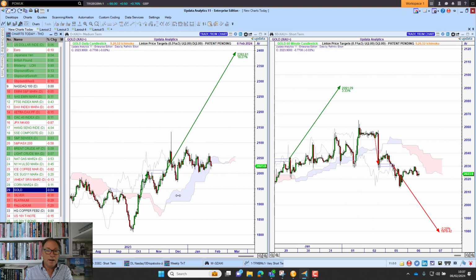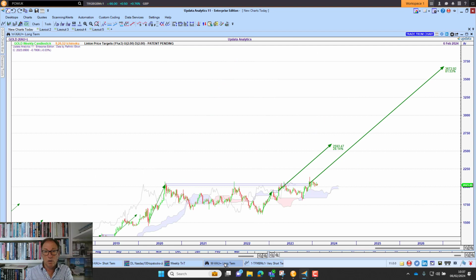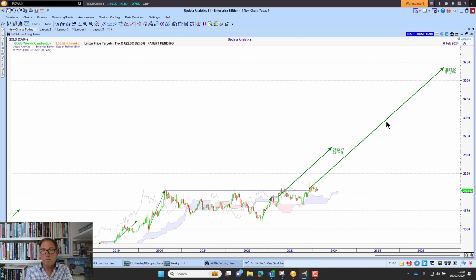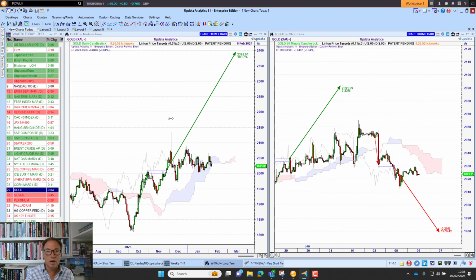So the long-term target on the 60-minute chart, on the daily chart, is up. Remembering the very long-term targets, so this is on the weekly chart, saying that we can see gold at 3,600 by the end of 2026. That's what the target says. So there's a lot of work to do to get there, some 81% rise. And of course, there'll be a lot of thrills and spills along the way. But it's interesting to see that long-term target.